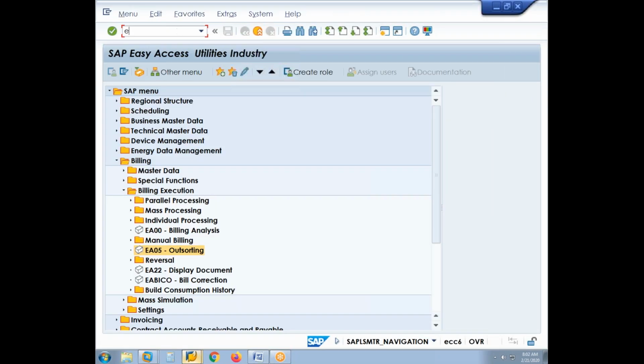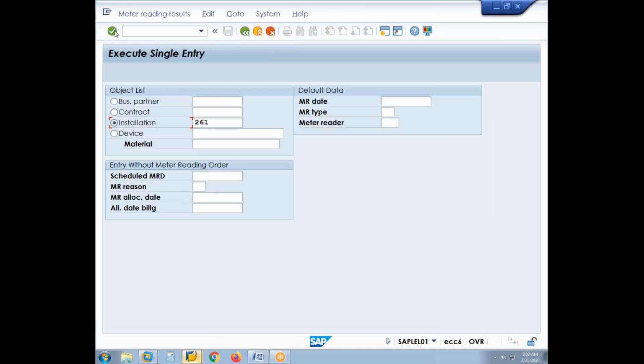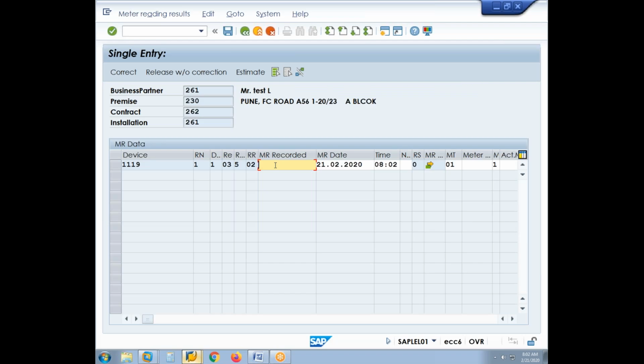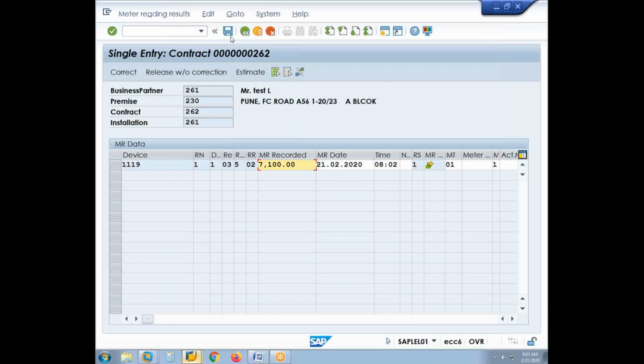Go to EL28. Select installation, and meter reading is going to be 7,100. And here we can see the consumption is coming to 600 kilowatts. It can go up to 7,156 maximum. Now save it.